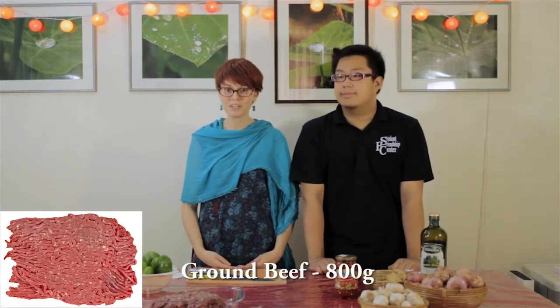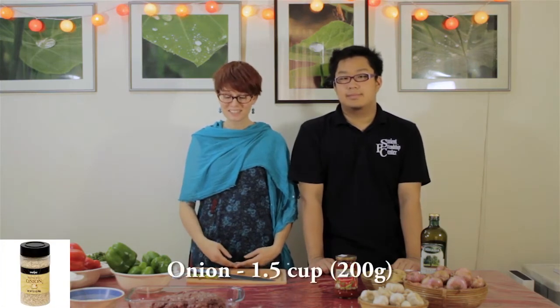The first dish we will be making today is stuffed bell peppers. You will need a combination of ingredients that you can find in Bangladesh as well as Canada. What you will need is ten red or green bell peppers. This way you will be able to make a dish for eight to ten people. If you desire to make less, you can cut this recipe in half and do half the quantities of each ingredient.